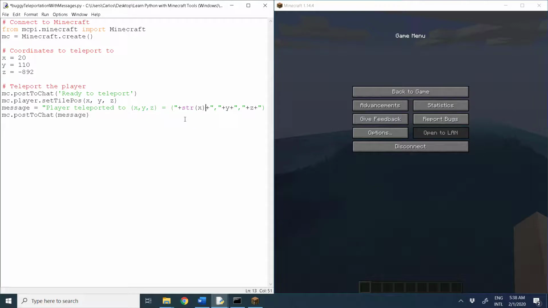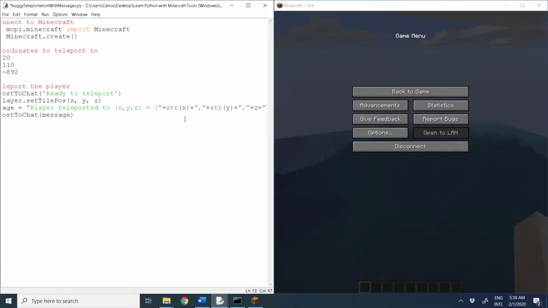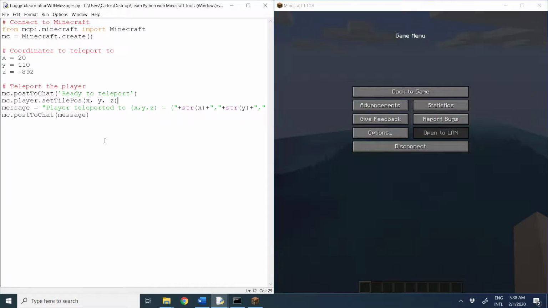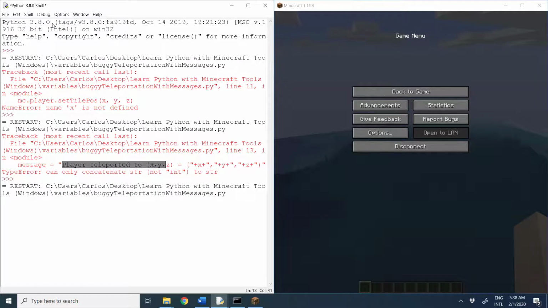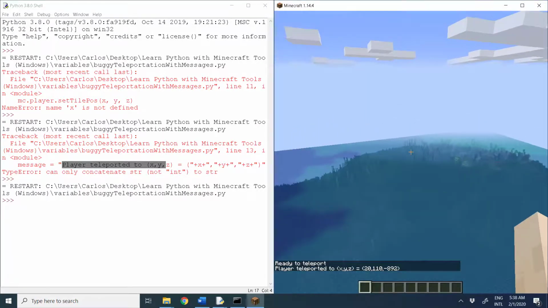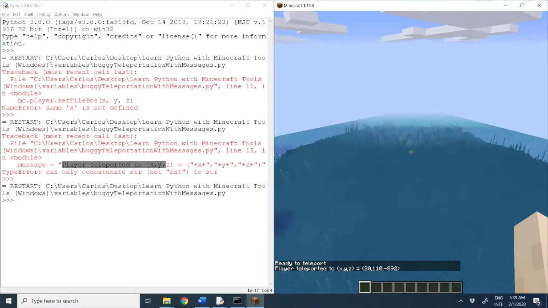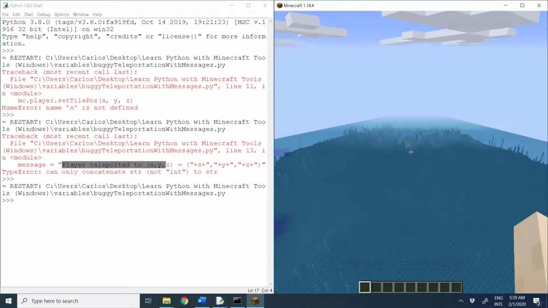So I can do this right here using str to convert those integer values into strings. Okay, and now when I run it, I teleport. Of course, it was the same place, so you didn't see any actual teleportation because I'm already there. But my message is printed correctly.